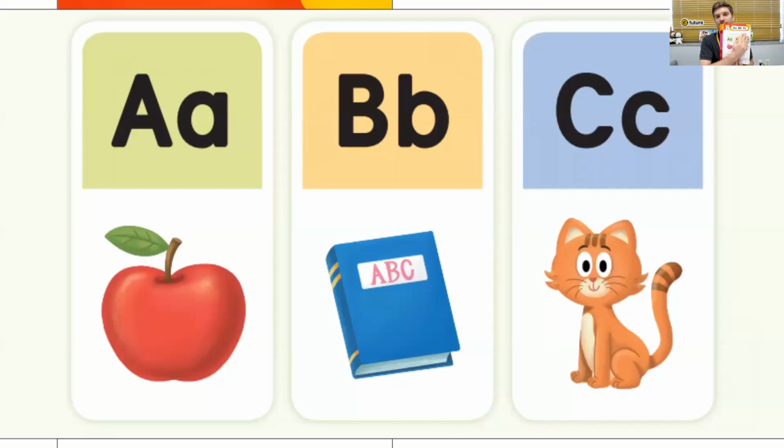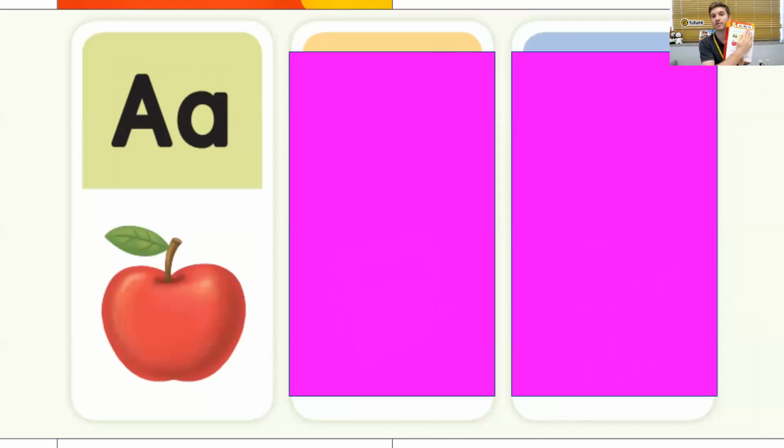This looks a little bit easier now, right? I can just narrow my focus on A and the apple, okay? By blocking out B and C. Maybe you could have them cover the page with a piece of paper, something like that, right? You can use anything to cover these. Or if it's online, of course, you can use these purple blocks that I am using.